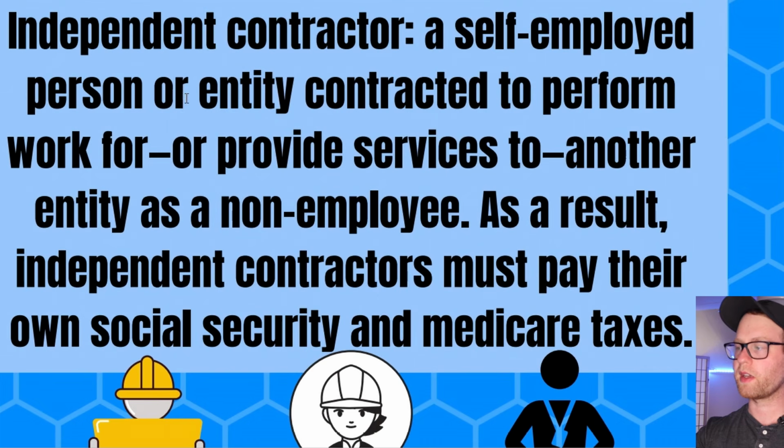Next up, we have independent contractors, and you're an independent contractor if you are a self-employed person or entity contracted to perform work or provide services to another entity as a non-employee. As a result, independent contractors must pay their own Social Security and Medicare taxes. If I'm a personal trainer renting space in a gym and I'm working for myself, no one's giving me hours or anything like that, basically, I'm just an independent contractor. I am my own boss, and I just happen to be renting space.